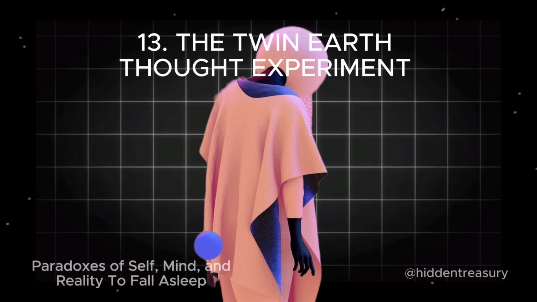The twin Earth thought experiment also touches on questions about reality and perception. If two substances look and behave identically but are chemically different, does this distinction matter in everyday life? On one hand, people on both Earth and twin Earth would experience their respective waters in the same way. They would drink it, cook with it, and use it to sustain life. On the other hand, the difference in chemical composition makes the substances fundamentally distinct. This tension between appearance and reality challenges us to think about what truly defines something.